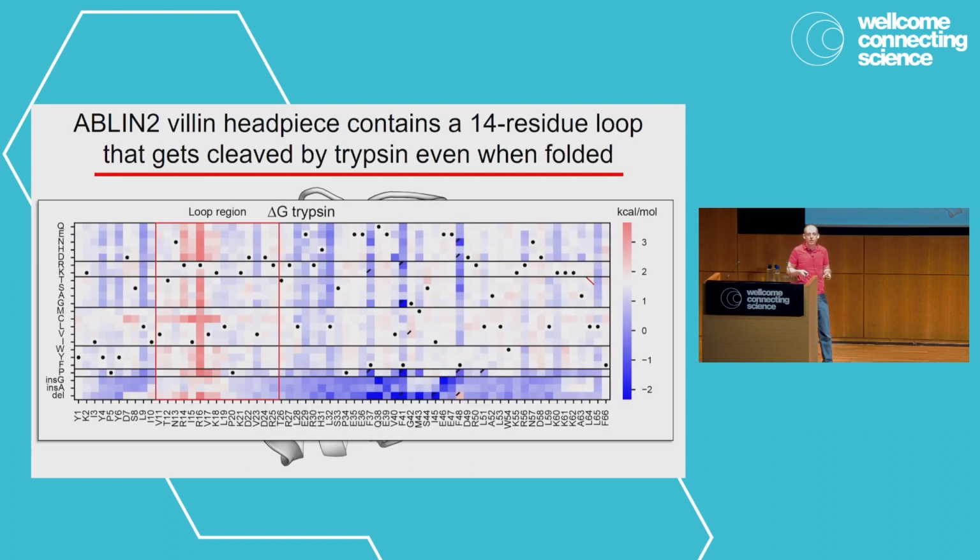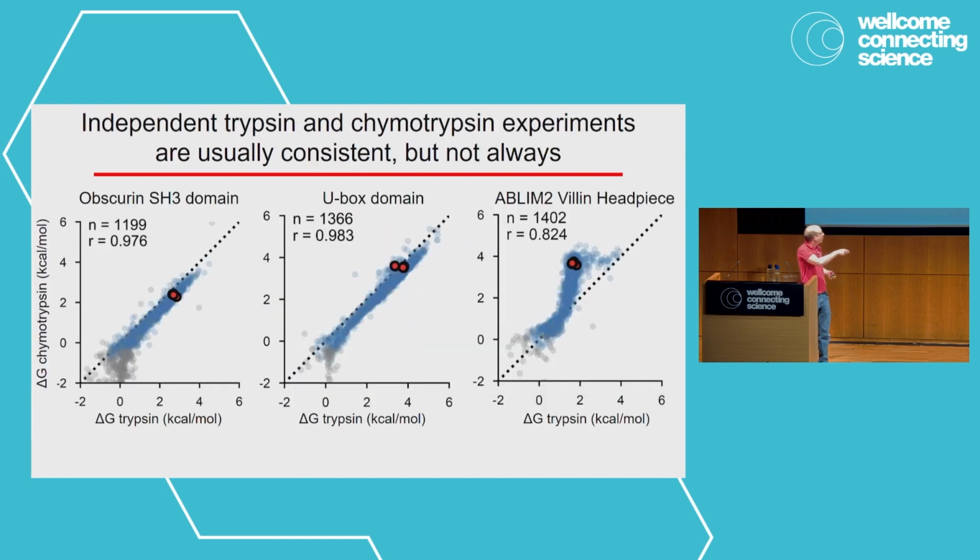And we can actually confirm this by looking at the mutational scanning data with trypsin. This is one of those arginines where you can see that mutating away this cut site or the other cut site next to it really stabilizes the protein. And of course, it's not actually changing the folding stability. It's just removing this arginine cutting site. And if we remake this wild type that no longer has this cut site, then now, I'm not showing the data, but now we get one of these really consistent correlations between trypsin and chymotrypsin because now they're both properly measuring global folding stability.